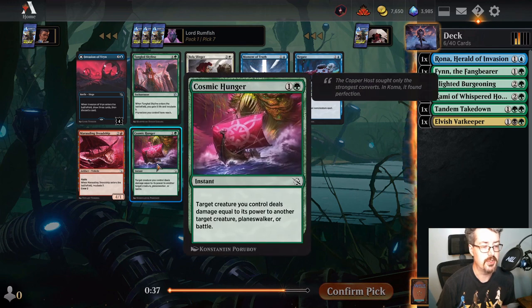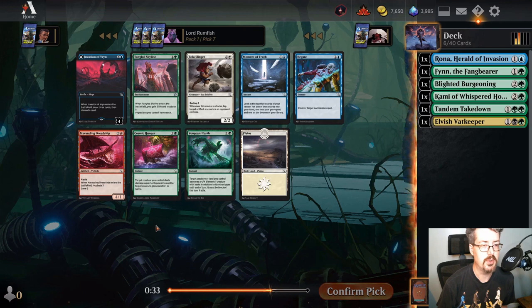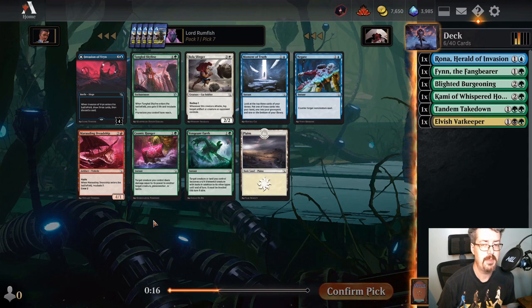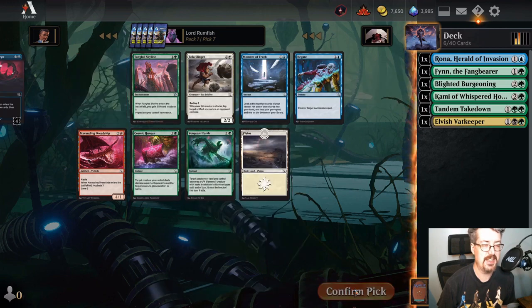Cosmic Hunger's a strong one. Tangled Skyline's quite strong too. And Tangled Skyline would start pushing a little bit towards an Incubator token theme. Cosmic Hunger's good with Finn, though. Man, tough choice, tough choice. I'll take the Cosmic Hunger.